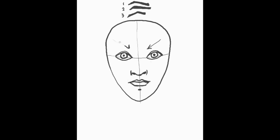But then, let me just erase this and show you. Why am I doing this? Hold on. There we go. All right. So if you slant them up, your person's going to look a little bit more worried or like scared. So what you do is you draw the very thin one.